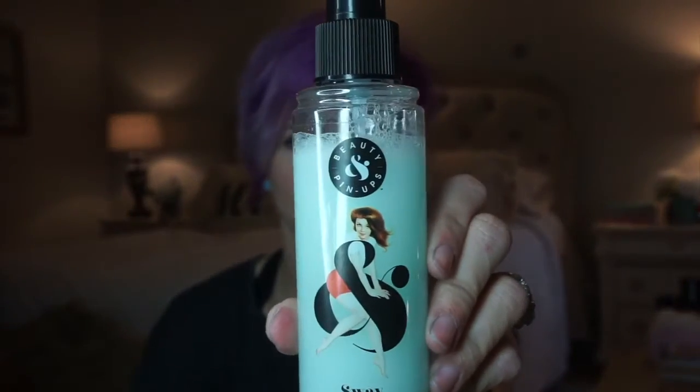Let's see what it says on the back. It helps strengthen and repair, soften and smooth for gorgeous frizz-free, lighter than air manes. It cuts styling time to shreds with stronger, softer, smoother strands that dry quick as a wink and shine forever. I really like it because it makes my hair smooth. I don't really have a problem with frizz, but it really helps give me a sleeker shine whenever that is what I'm looking for with a hairstyle. Sometimes I get frustrated and just put a rope braid in it and call it a day. But this stuff right here is just bomb. This is the Beauty&Pinups Sway Blowout Styling Primer, and it is just so good.